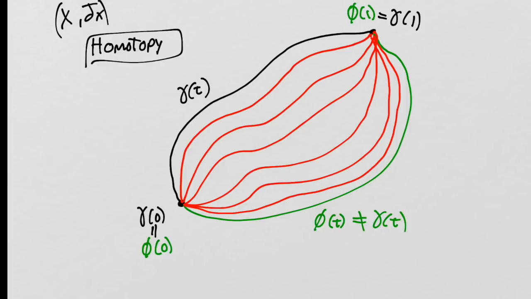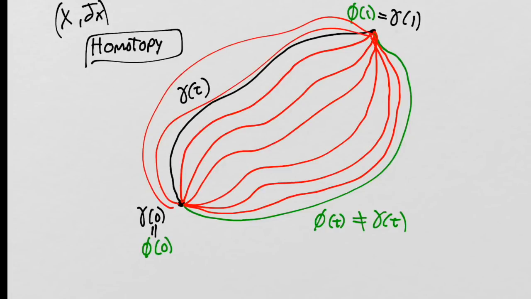Now that's because this homotopy is very pleasant, right? It's doing the obvious thing. It's starting at gamma and it's becoming phi. However, a homotopy is just a collection of paths where the first one is gamma and the last one is phi, and that first and last is very rigorously defined, as we will do in a moment. But in principle, it doesn't have to necessarily approach phi right away. You could almost imagine a homotopy that starts by going away from phi, getting worse and worse, but then it starts to reverse itself and it becomes phi. It doesn't have to be this beautiful, smooth progression from gamma to phi like you see in most demonstrations.